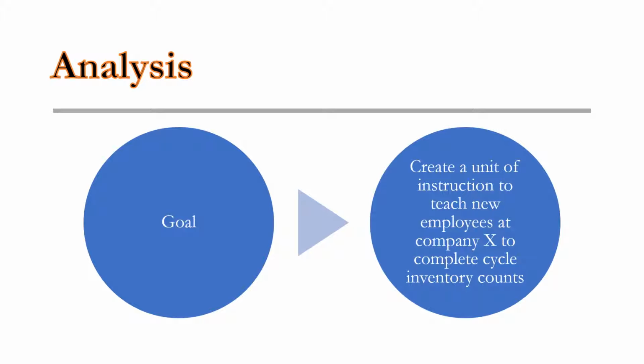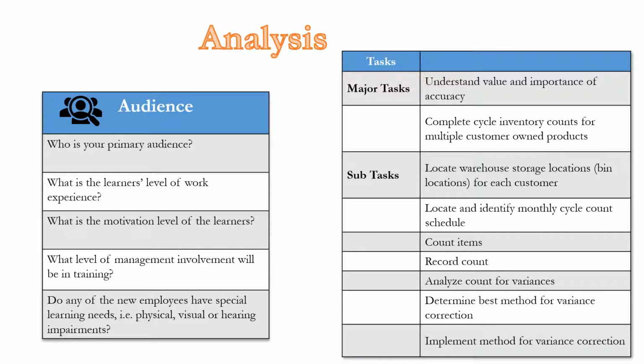The first part of the model, analysis, helped to drive the focus for the overall goal for the unit of instruction: create a unit of instruction to teach new employees at Company X to complete a cycle inventory count. During the analysis phase, when designing the unit of instruction, I started by taking a good look at the audience, the learner.